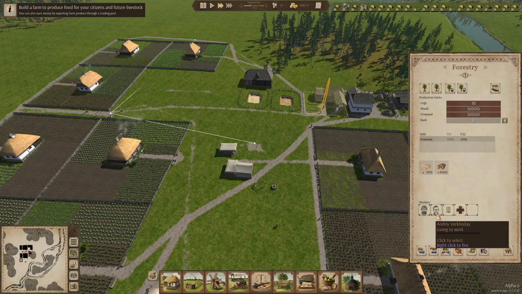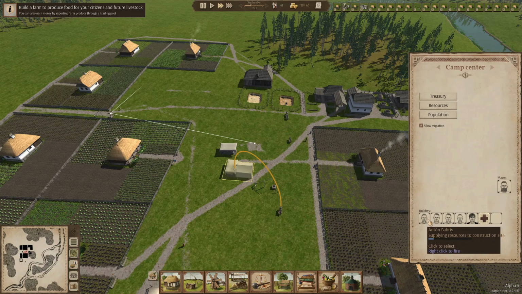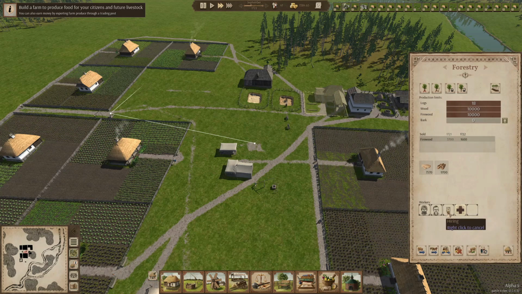And take a rest. Yep, there we go. See, now he's at work. And now he's going to wait for somebody to start getting a log. So we need the extra person in here. Let me just see if there's somebody that's just done taking a rest. No, they're all supplying. So these are all working. So this person is not there yet.